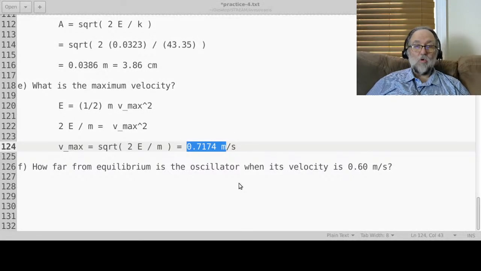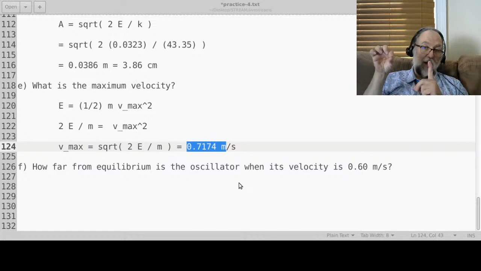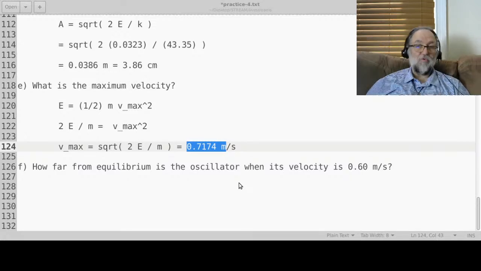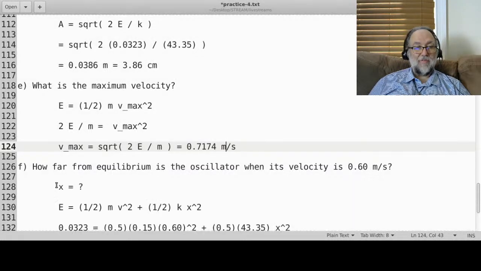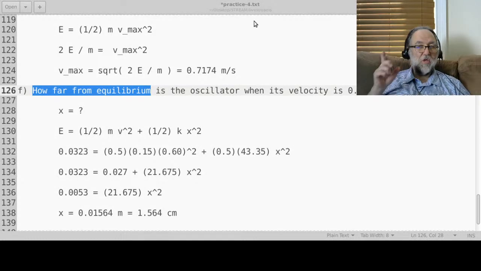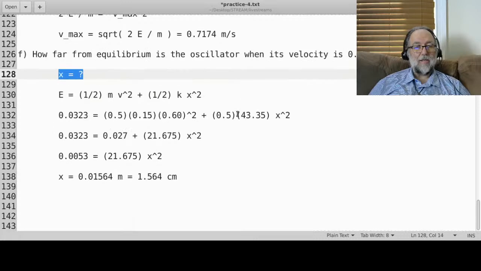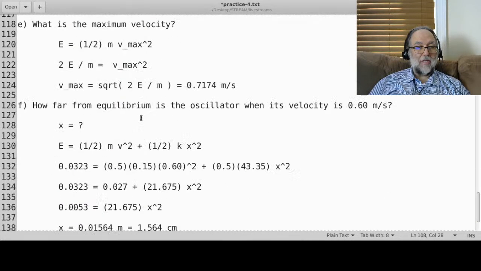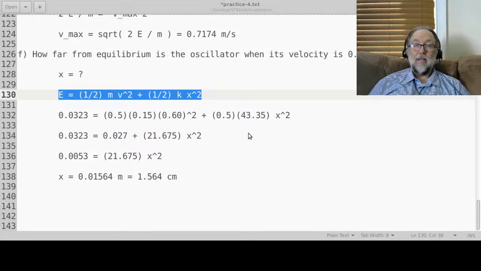Okay? And then the final question is, I said, well, I calculated the energy at one arbitrary point. Let's use that to find the position of another arbitrary point. That's the point at which it has a velocity of 0.6 meters per second. Okay, and there, you use again the formula for the energy. And I'm asking how far from equilibrium. As soon as you hear how far from equilibrium, that's x. So I'm asking for you to calculate x like that. You're at an arbitrary point, so you can't use this equation and you can't use that equation. You got to use the generic one. There it is, like that.